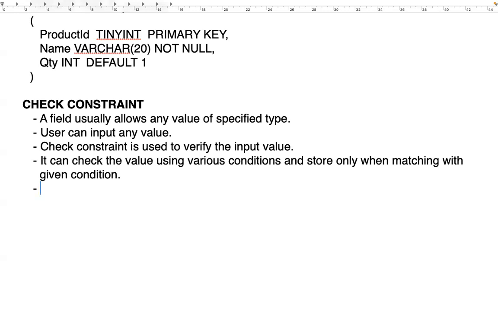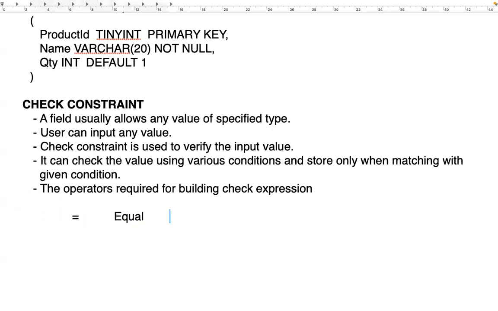So the operators required for building check expression. So we have equal. This is not equal. Greater than or equal to.